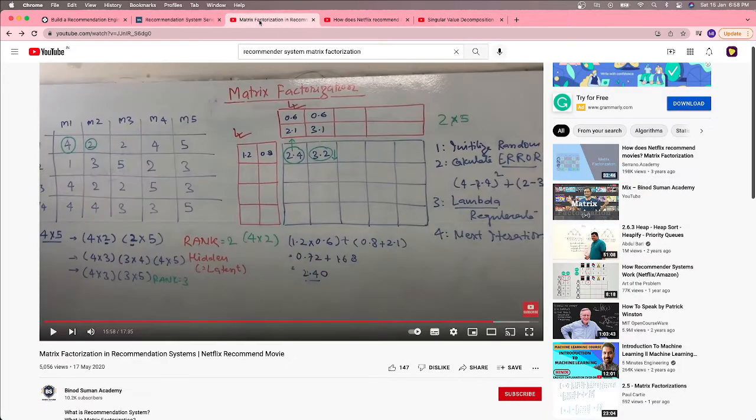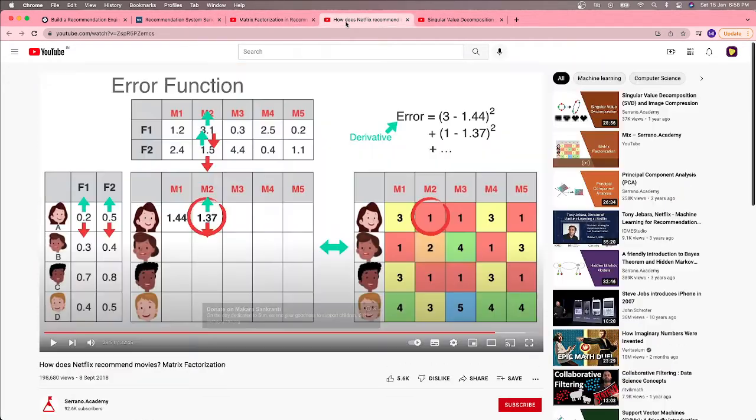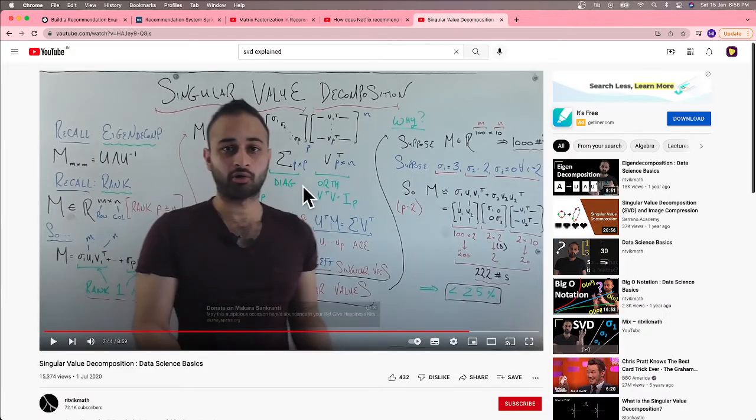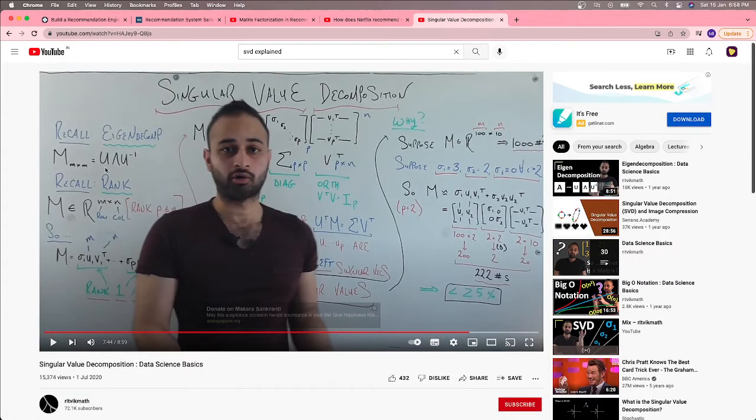One of the ways to factorize the matrix is also SVD. The SVD algorithm factorizes into three matrices, where one is orthogonal, another is diagonal, and the other is also orthogonal. The key idea of SVD in machine learning is that when we factorize a matrix, it immensely helps compress the data and store the important features, the important information, in the factorized form. That's where you can use SVD in general.